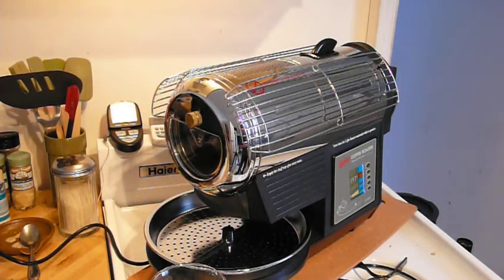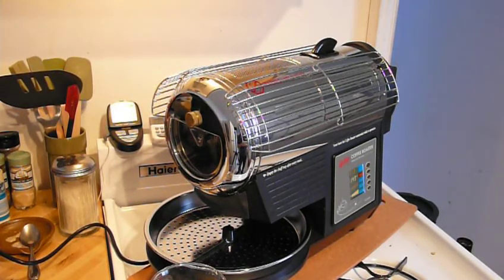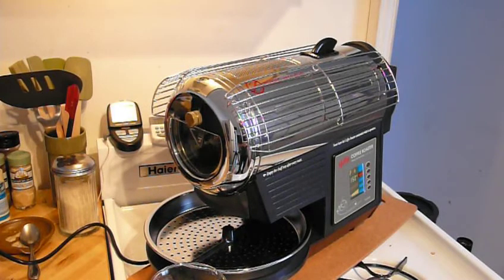So the roaster is preheating. It's at 150 degrees Fahrenheit. At about 166, it'll be out of preheat mode and into roasting. I've got it on the auto program. This is the first time I've ever done a roast with this roaster.